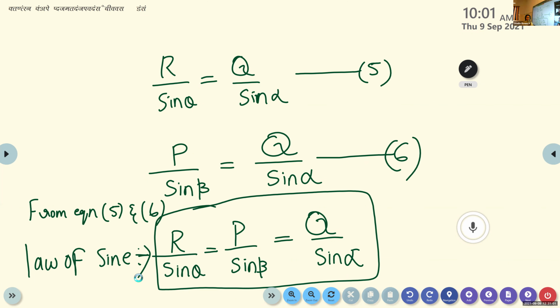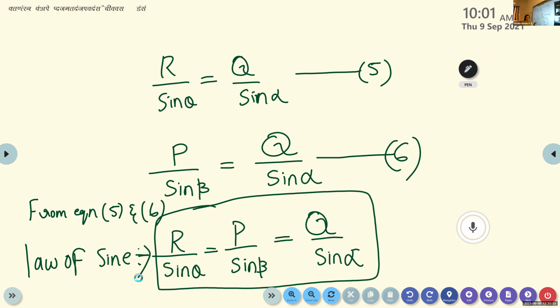So it is not needed to be P and Q. It depends upon the vectors that we consider. Here we consider the two vectors as P and Q, but instead of P and Q, you can consider any vectors and take any letters. It can be either A and B. Then the equation becomes R is equal to root of A square plus B square plus 2AB cos theta.